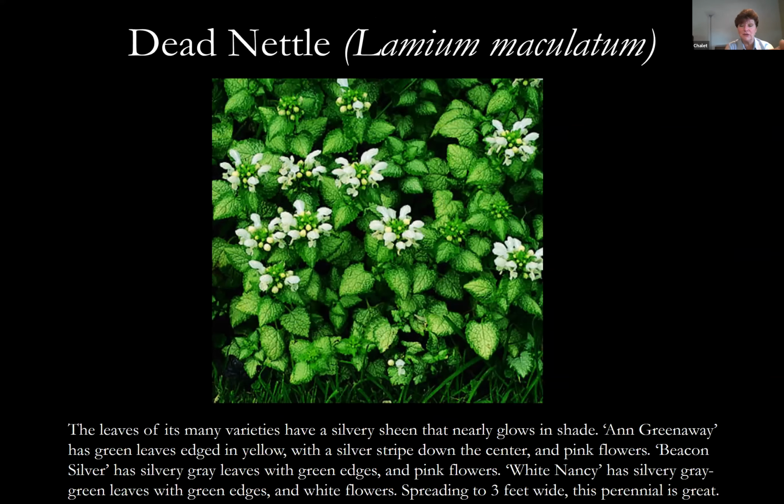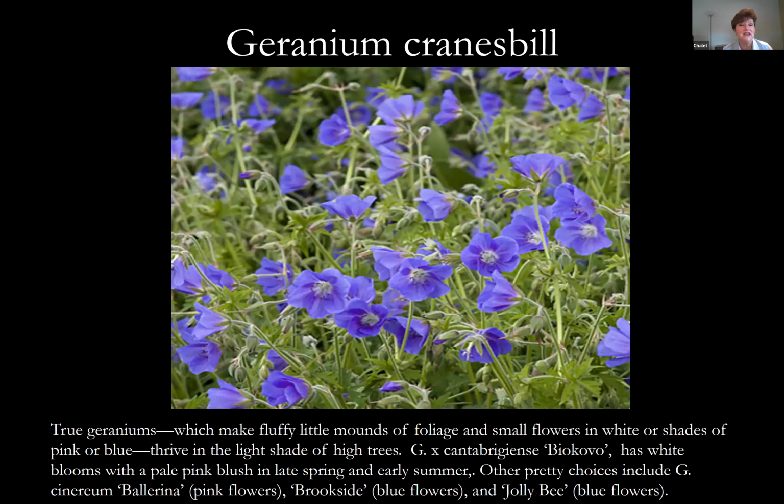Dead nettle, or that's a horrible name, but Lamium maculatum. There are several different cultivars. So there's like Anne Greenaway that has three different colors of variegation. There's Beacon Silver that has silvery gray leaves with pink flowers. And then White Nancy has silver gray leaves with green edges. This is White Nancy you're looking at, and white flowers. And each plant spreads to 3 feet wide. It's a wonderful, wonderful plant.